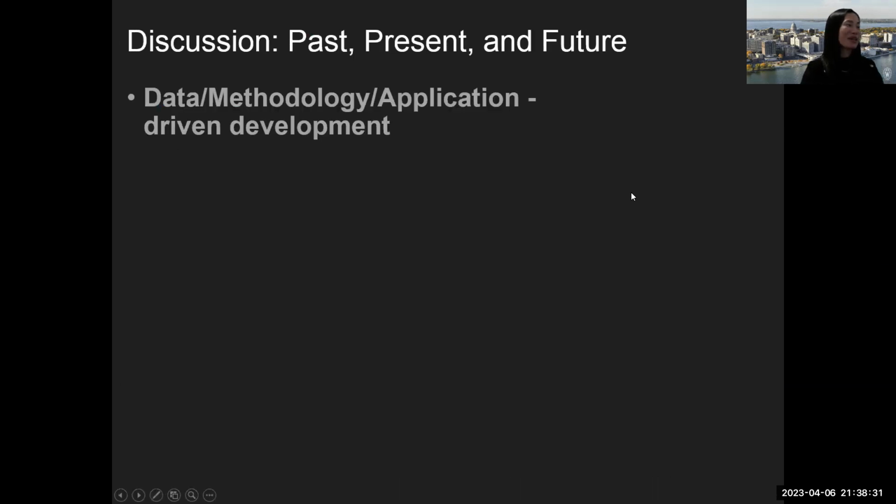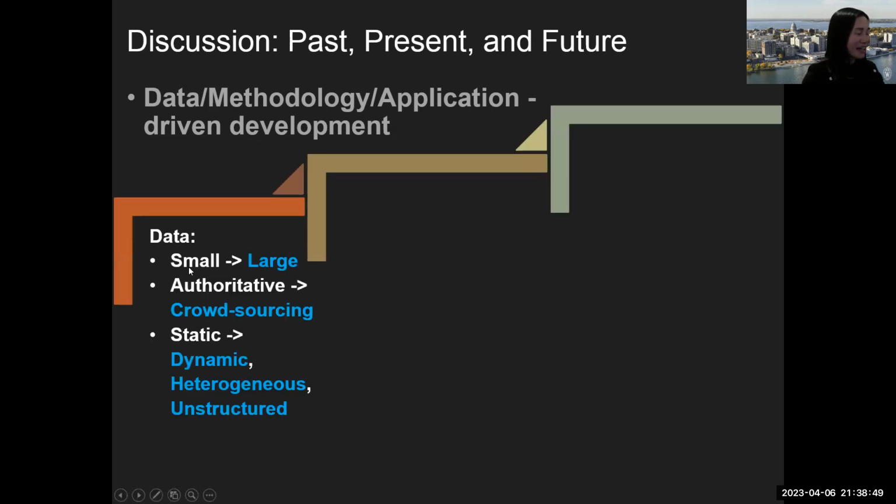Now, let me quickly summarize the patterns and trends I observed in the field of disaster mapping, damage assessment, as well as situational awareness, which can be categorized into 3 categories: data, methodology, and application. First, the data sets.